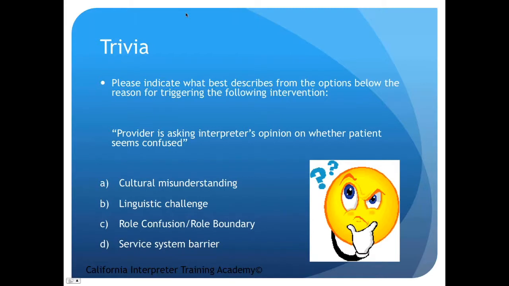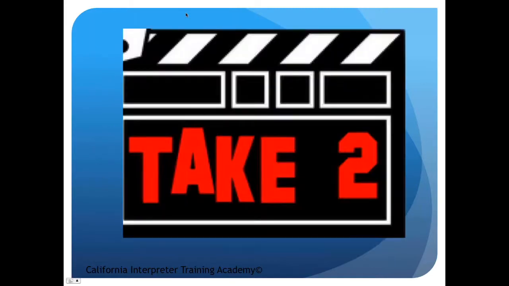Wonderful. So now that we have done this little trivia and that we have reviewed this suggested order of steps for an intervention, let's see how these unfold in action when done the correct way. So here we go again. We're going to have our animated little friends who are going to, once again, enact the intervention.